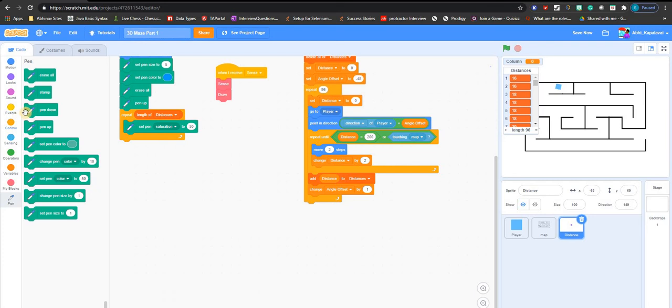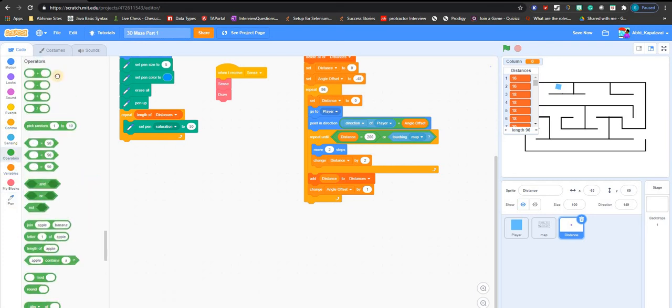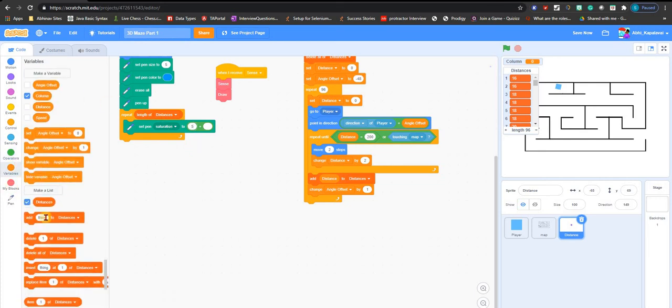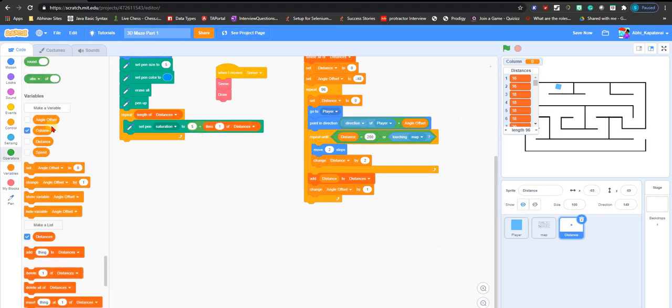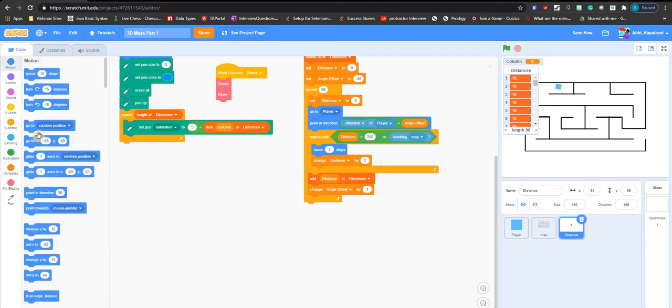Set saturation to addition 5 plus item column of distances. Okay, you'll set saturation to that, and then you're gonna set y.